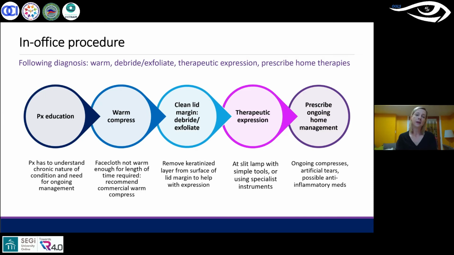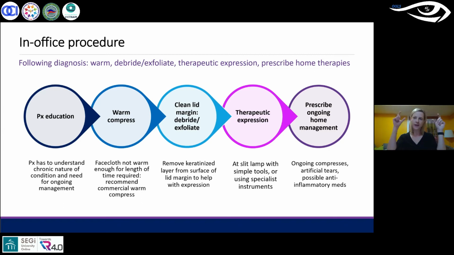And then you're going to be looking in practice to do a warm compress. Back to that video I showed you earlier, you're not going to get the thick stuff out of those glands really without warming up that oil, trying to melt it and get it mobile a little bit. So you can use a warm compress. There are ones available that you can put in the microwave. There are self-warming versions as well if people do not have microwaves. My parents did not have a microwave until about two years ago. They're a good example of that.